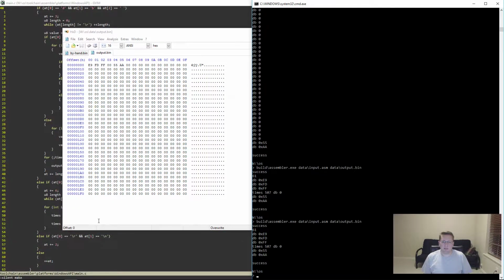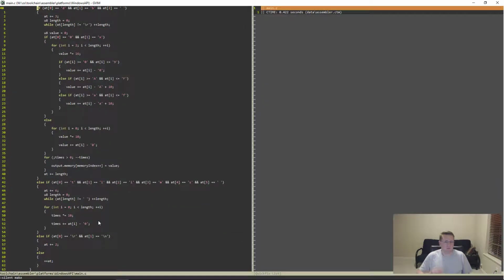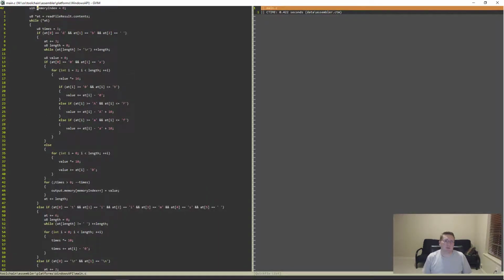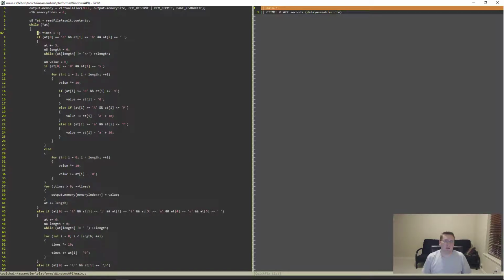And it looks like it didn't. That's because the times is not getting carried over at the ends, because we'll parse the times, we'll come back to the top of the while loop, and then times has been obliterated and reset back to 1. So that's not quite working out how I wanted it to. So let's figure out how we can get around that.